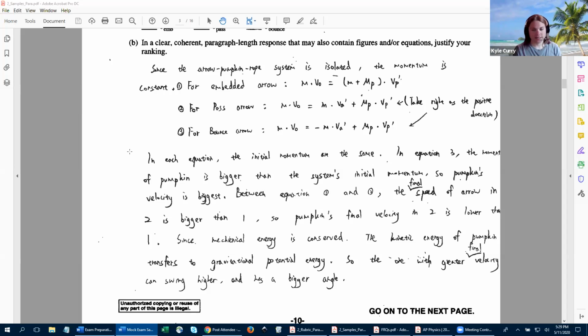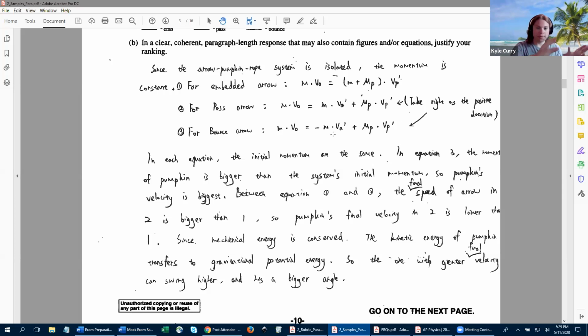So I'm getting a little bit ahead of myself. But essentially what this test taker is showing by including these negative signs here is that even though the momentum of the arrow is the same in all cases, that momentum is going to be spread between the arrow and the pumpkin after the collision. And depending on the negative sign or positive sign that's used, or in the case where the pumpkin and arrow are together and stick, we have different situations. So I think that's very important, that was a very nice way to show that the momentum gained by the pumpkin is equal to the momentum lost by the arrow during the collision.